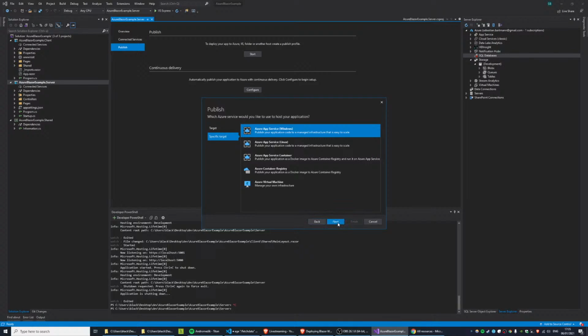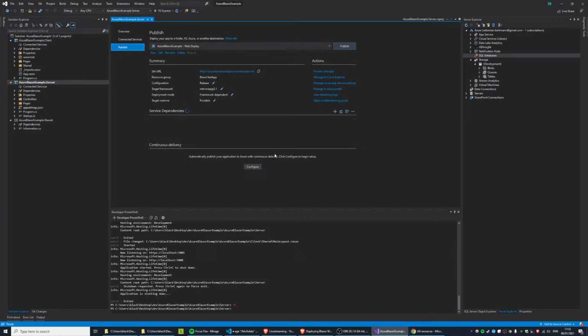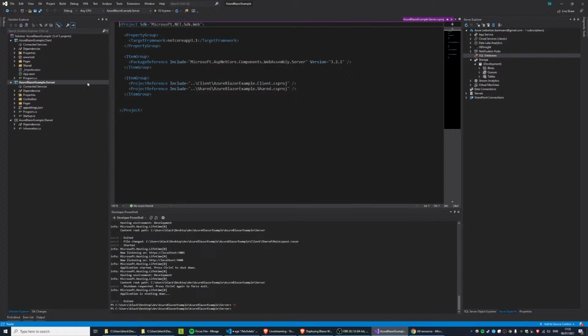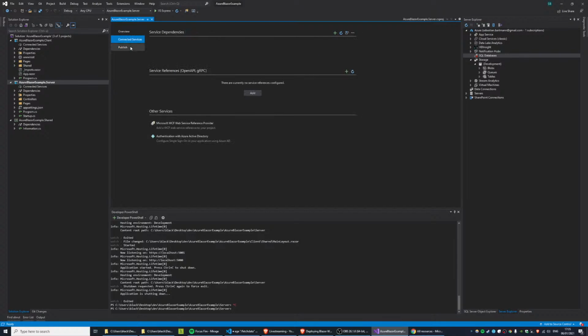App Service, free trial, resource group. What the fuck did I do? No. Publish. Connected services.